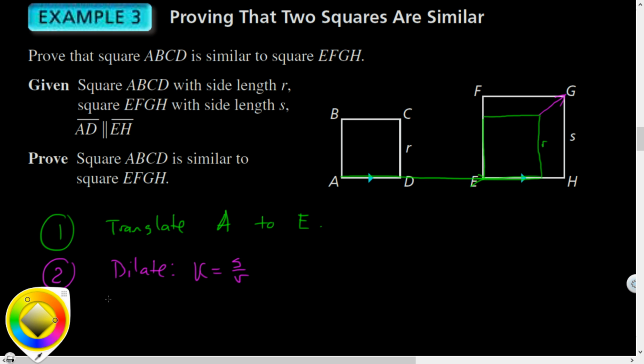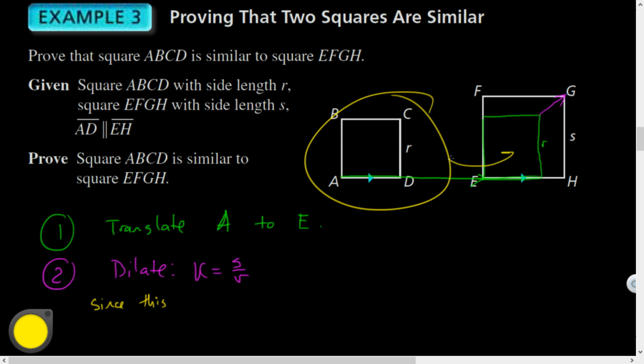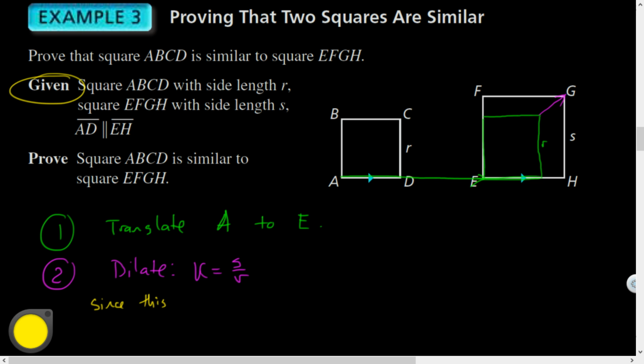And then I would say something to the effect that, since... Why is it S over R? You do the image over the pre-image. How do we know which one's the original? Well, because I started over here, then I went to the green one, and now I'm trying to get it up to the big one. We were told they were squares. What came first, the R and the S? They were given simultaneously to us.